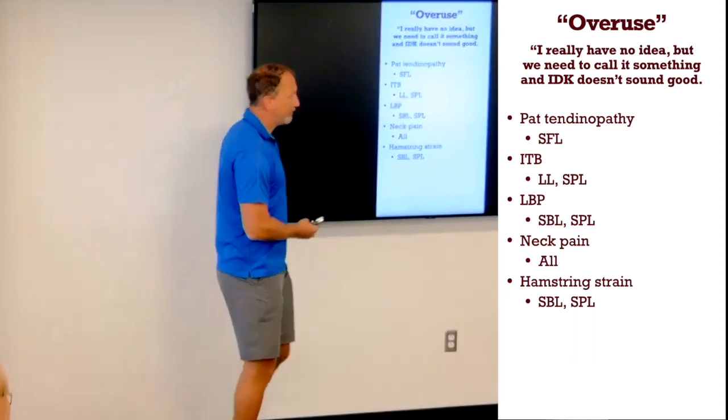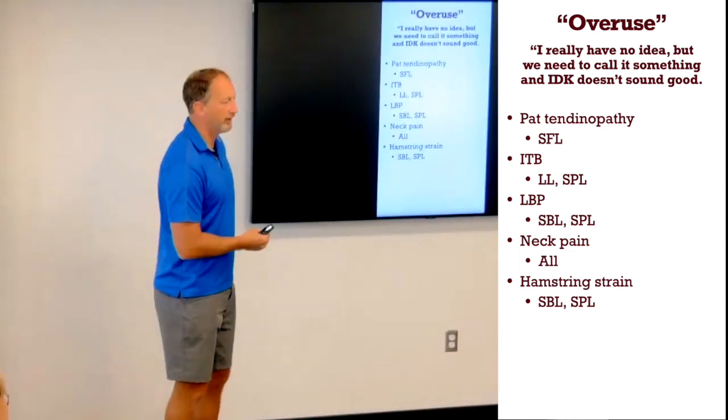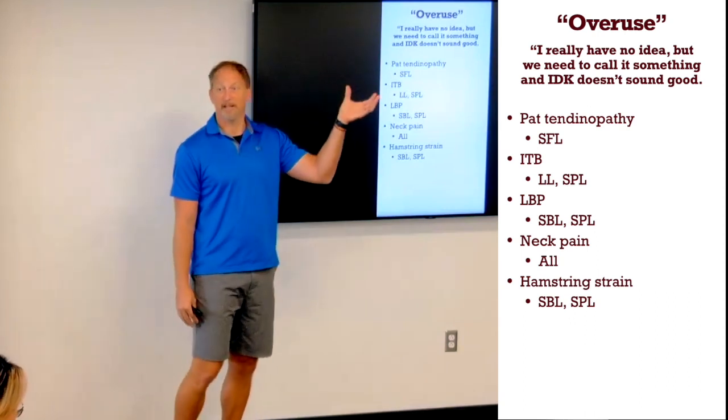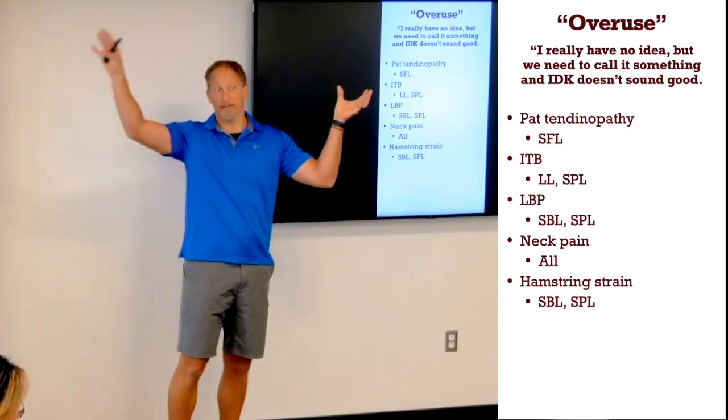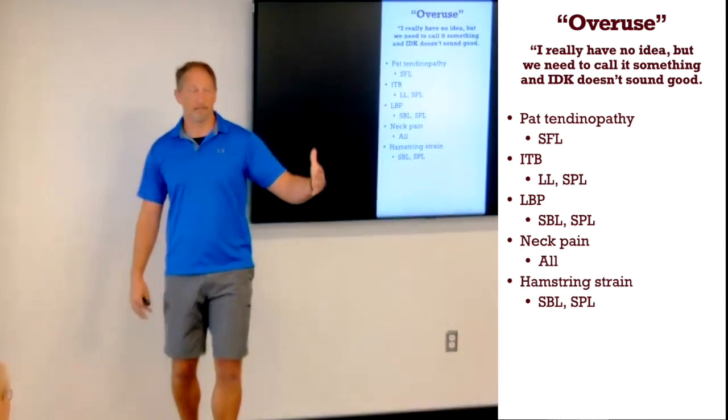So anytime we have a non-acute situation, I don't like calling it overuse. We can't call it chronic. So we have our acute issues, we have our acute injuries, and we have everything else. So we have our acute problems, and then we have the other things. So we start talking about the other things that take time to develop.